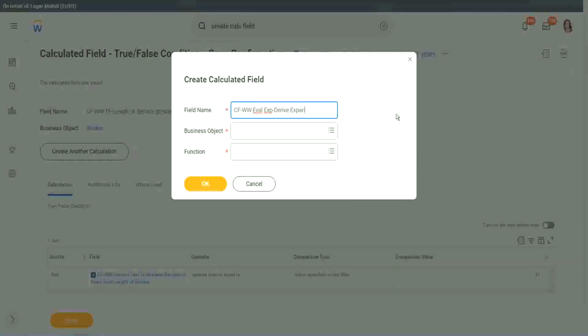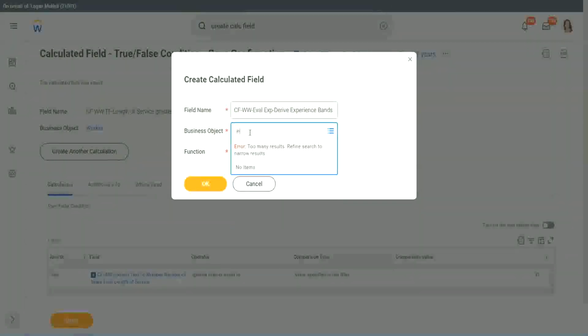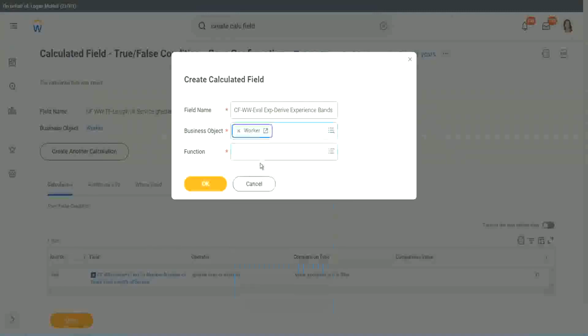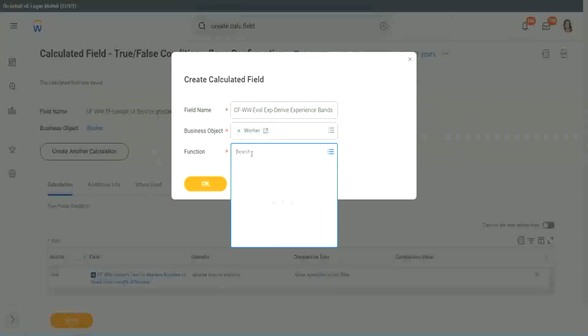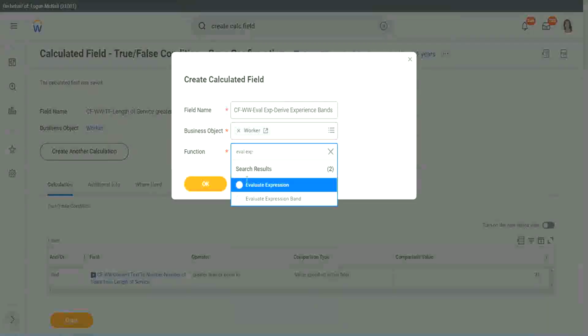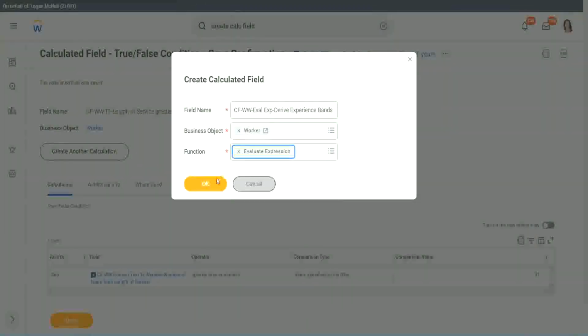Derive experience from years of service. Correct. You can name it anything, but just make it meaningful instead of just test1 or my field1. Do not use that. Evaluate expression.